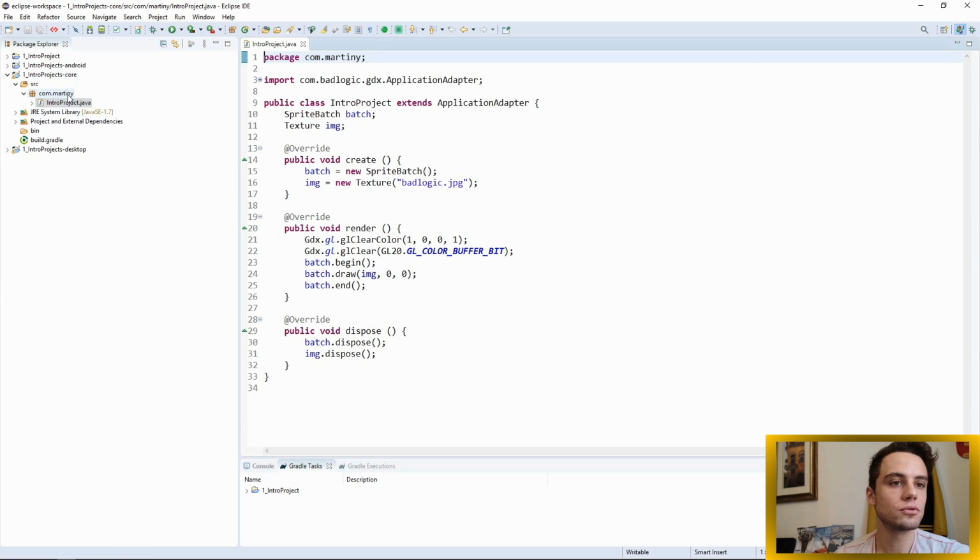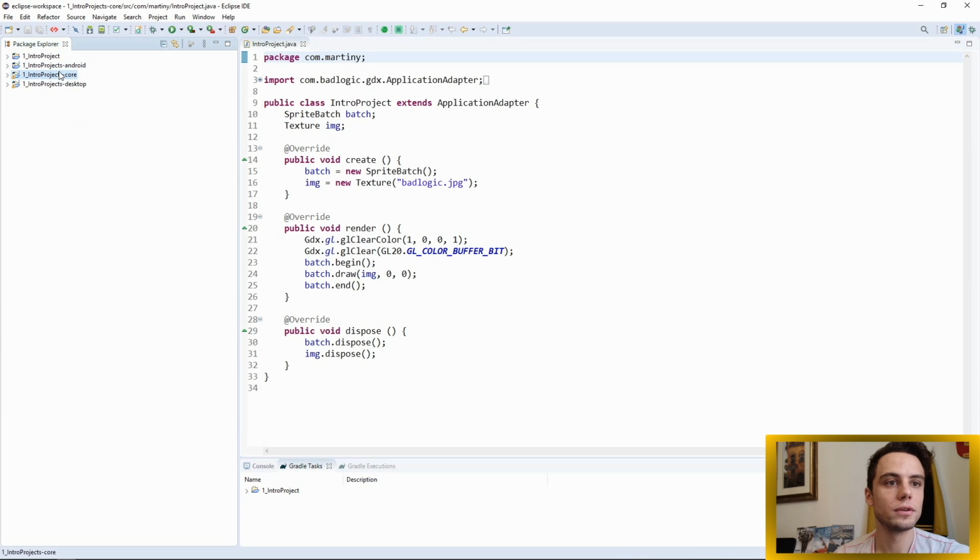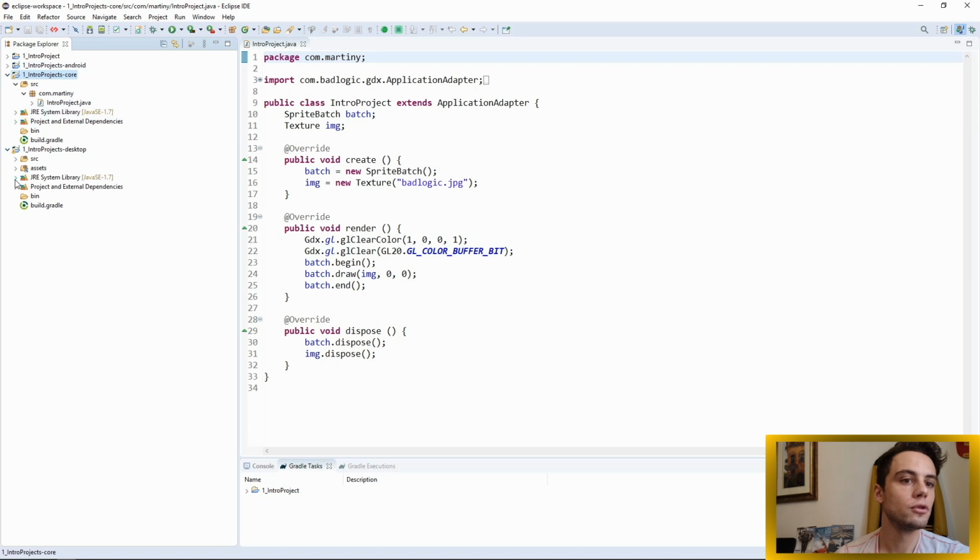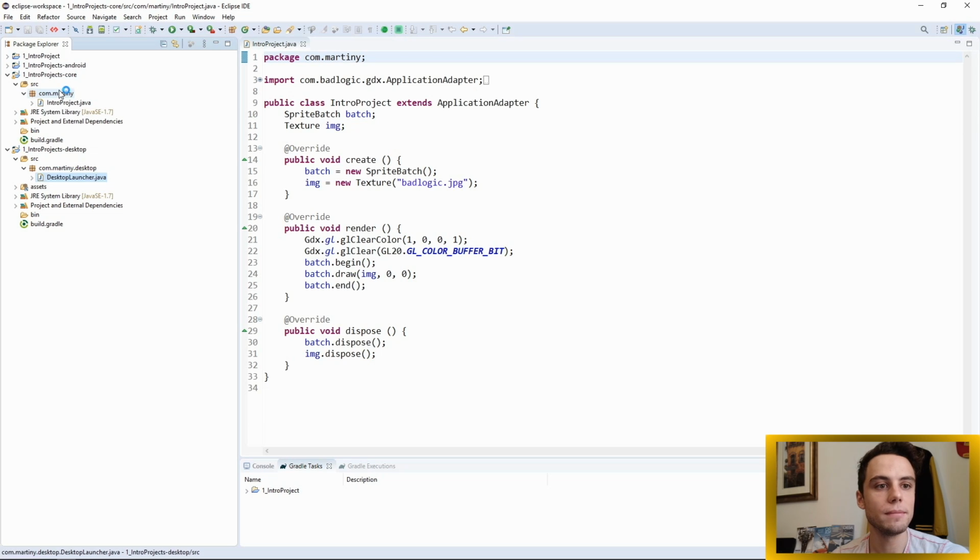And what is interesting here is that in this core folder, you normally add all the classes and the packages for your game. So you basically create your game here in the core, and then in the Android and in the desktop, you simply have one file. So you have the desktop launcher, and in the Android you have the Android launcher, with which you will be able to run your core code inside any platform you like, okay? This is the idea. So we're not going to be working too much in this desktop or Android folder.